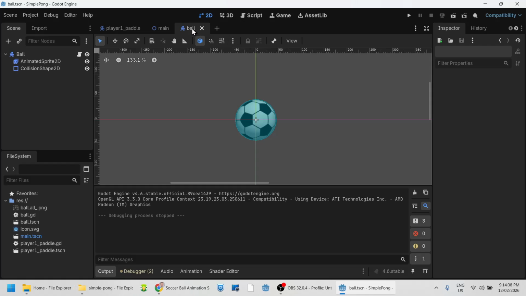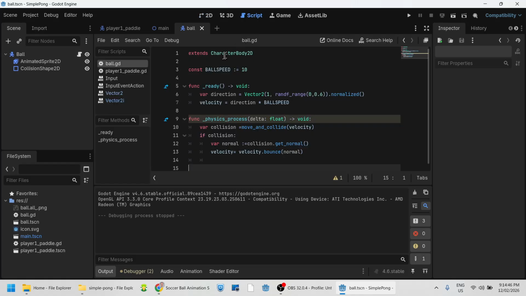So I'm going to go back to my ball object. This time I'm going to edit the script. You'll remember the object we're editing is the animated sprite object. So in my script for my ball, I have to choose when I want to play my animation. This first function, the function ready, runs the first time the ball appears on the screen.